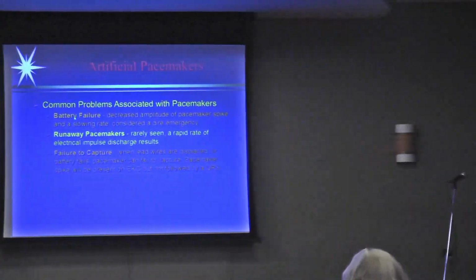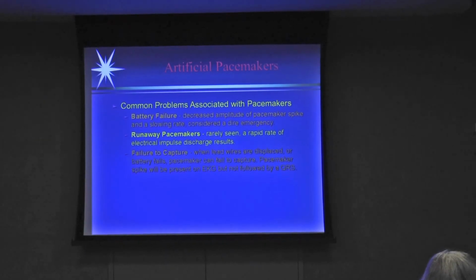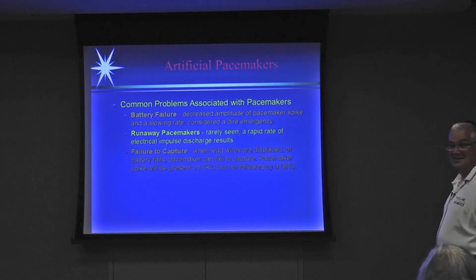You know, battery failure, they typically change the battery in a pacemaker years before it's ever going to be an issue. These are lithium-ion batteries. You know, they last for a while. I've run into a number of people in the field where they've run out of money to pay for insurance, and it's been years since it's been looked at by anyone, and now it fails. Really? That I've not heard of. I've done three or four people like that. Wow, that's pretty sad.